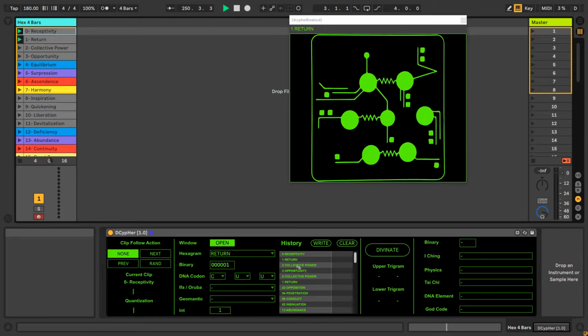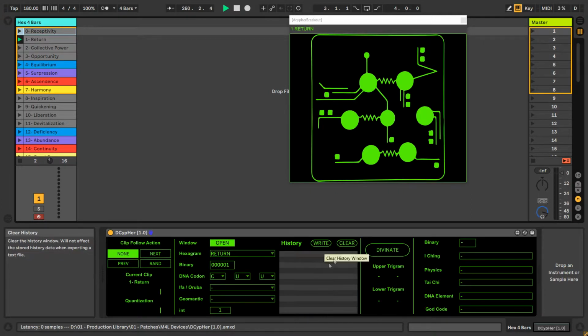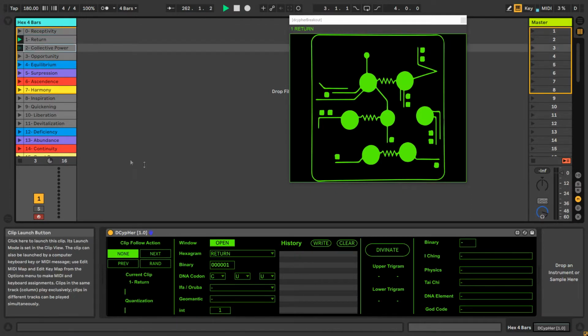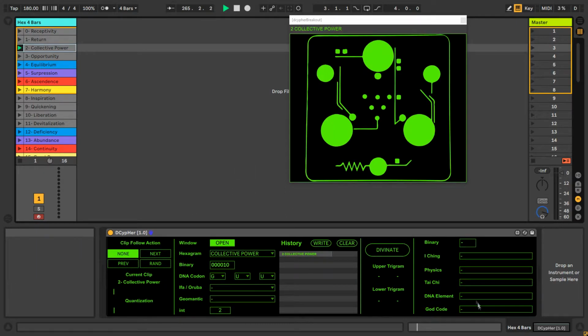You know, we could then double click return, fire return, and there return is. Now, if this list is getting unwieldy, it's getting too long for you to scroll through, you can clear it, and then you'll start with kind of a blank slate. But internally, the device still remembers the entire history that got played throughout the whole session. The clear just clears this visually for you to reduce clutter.